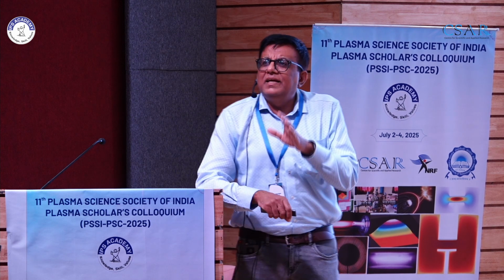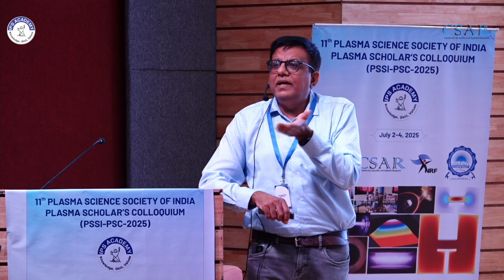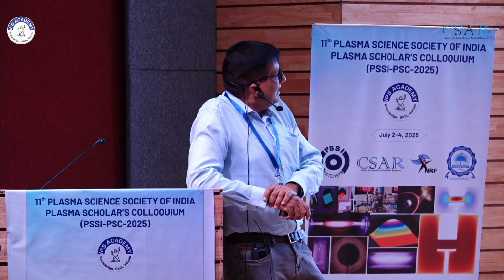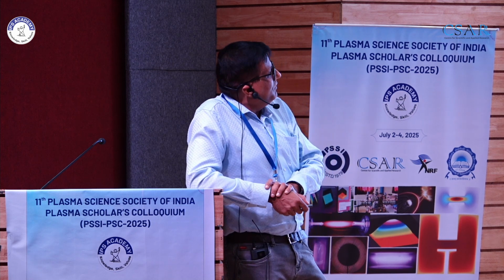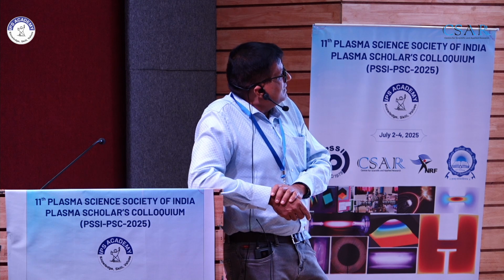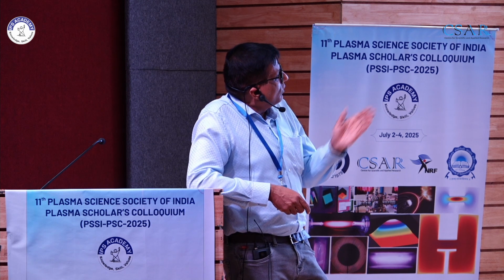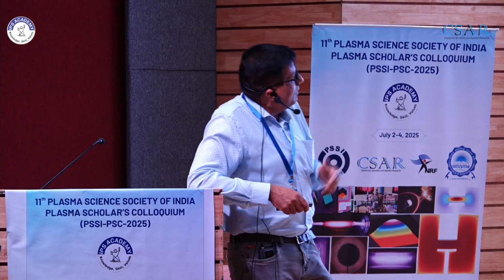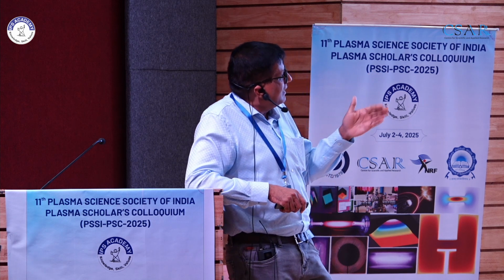So another thing one can do is use a simple layer target. These are simple experiments which can give insight into what is happening in the extreme intensity cases. For instance, we have used two foils: a fluorescent foil of copper, which is 0.7 micron, and a transport foil of nickel, which is 5 micron, and another is 12 micron.